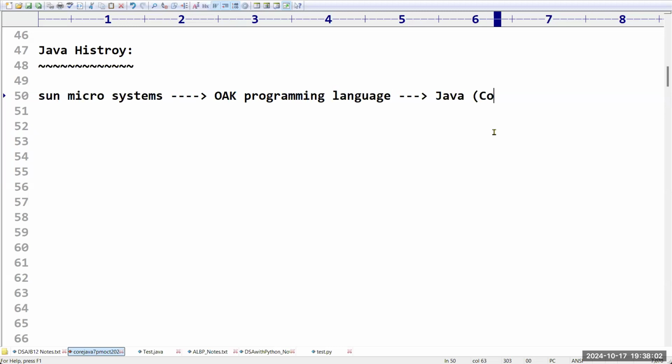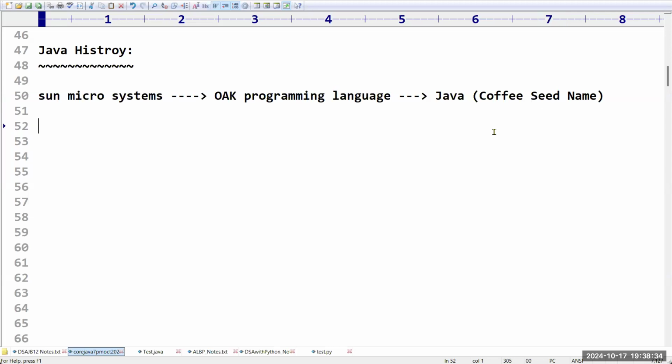Sir, what does Java mean? It is a coffee seed name. When they were developing this software in that area, these coffee seeds were very famous. That's why they simply selected this coffee seed name. Even if you observe, the logo of Java is a coffee cup symbol with a saucer. That is a small story behind how the name Java came.